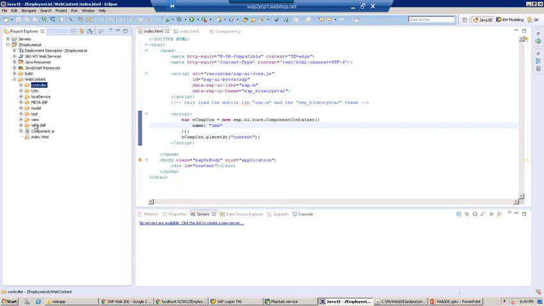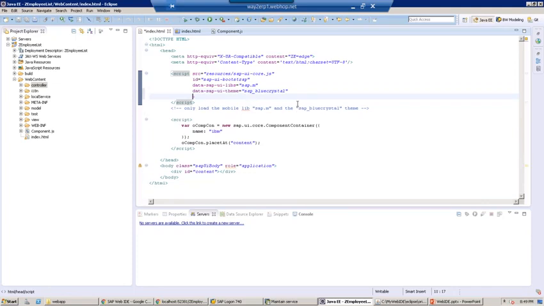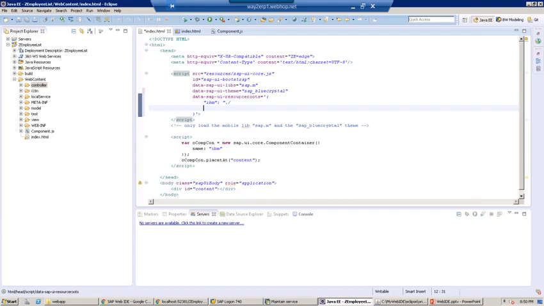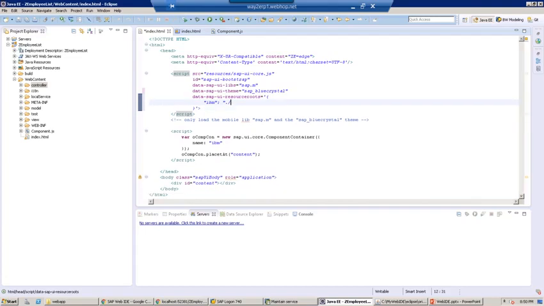Deep has got the right answer. It was data SAP UI resource roots. So we have given in the bootstrap data-sap-ui-resource-roots equals single quote, curly braces, and in that we have given the path, the namespace. The namespace here is IBM, which represents the current working directory of index.html. This is what we did, guys, to define the folder structure for our app. All that from the first course.